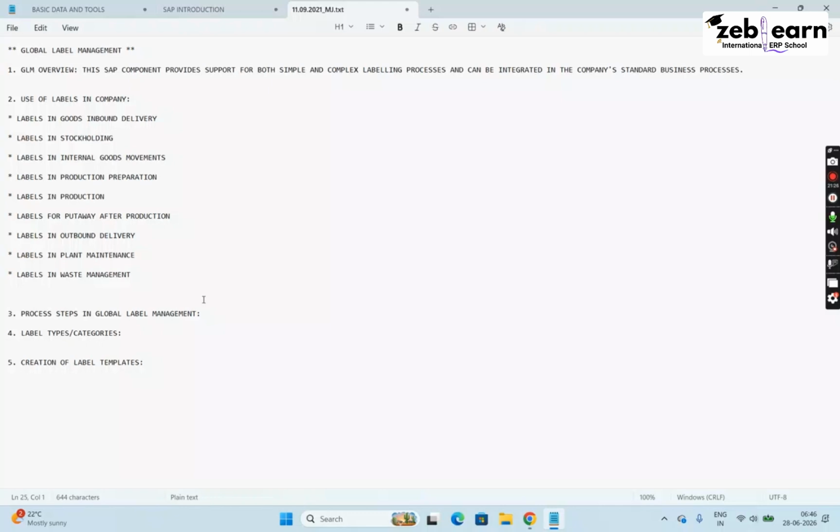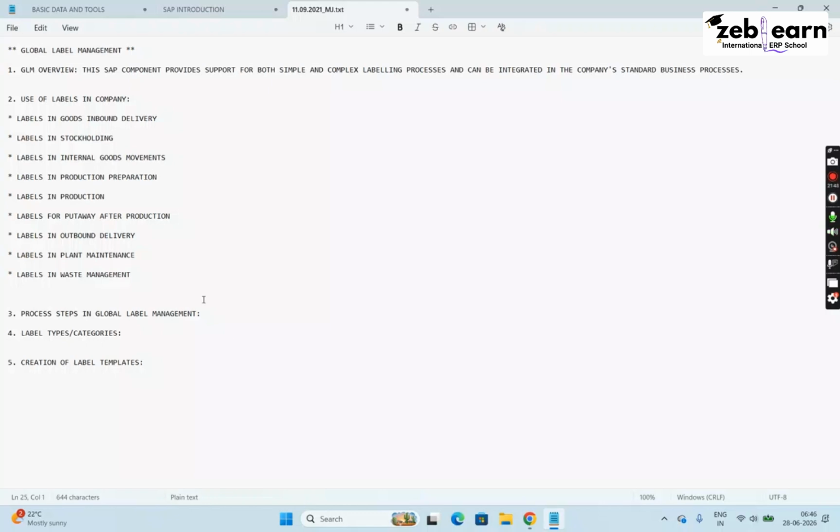Labels are mainly displayed on a product, on some material. Whereas signages are displayed on the wall. Suppose, sir, some machines are not in use. The company uses a status label, under maintenance. Is that called a label? No, that is not a label.